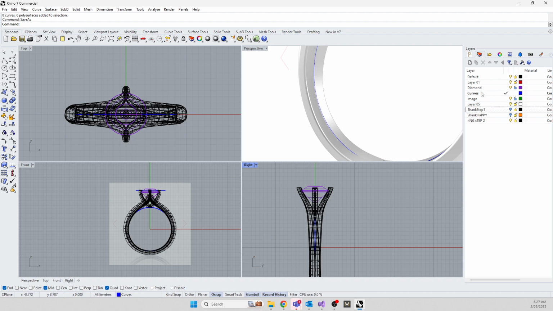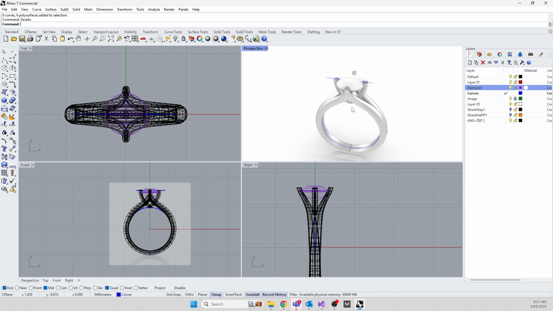So keep all your curves on one layer, your diamond on another layer. So like right now, if I didn't want to see this with a diamond, I just turn the diamond on and off. So that diamond's on that layer. I was happy with that diamond, so that layer I can lock. I don't want to change or play with that layer anymore. All right. Got it.